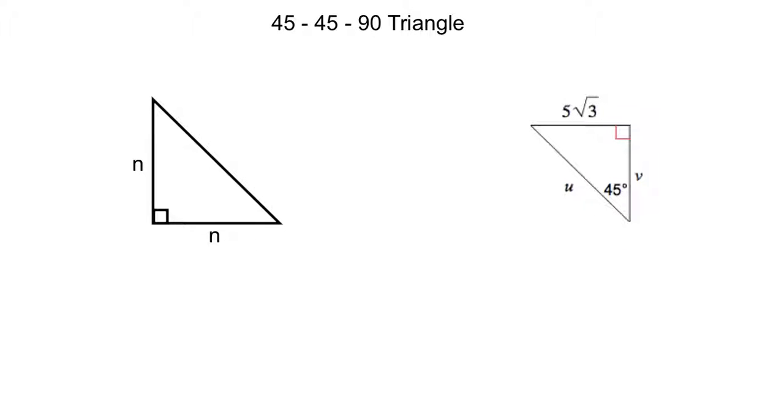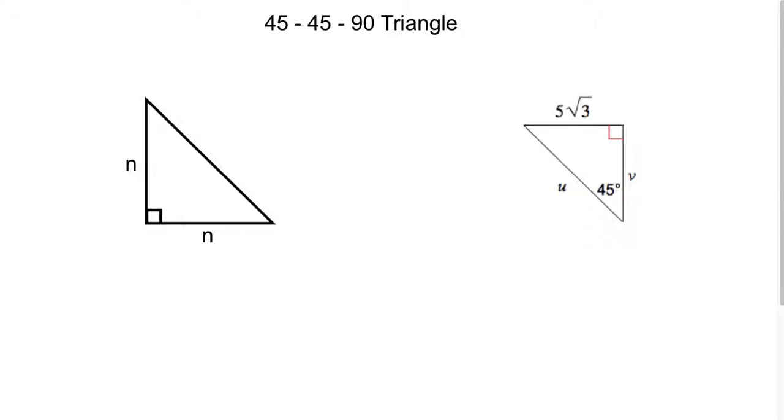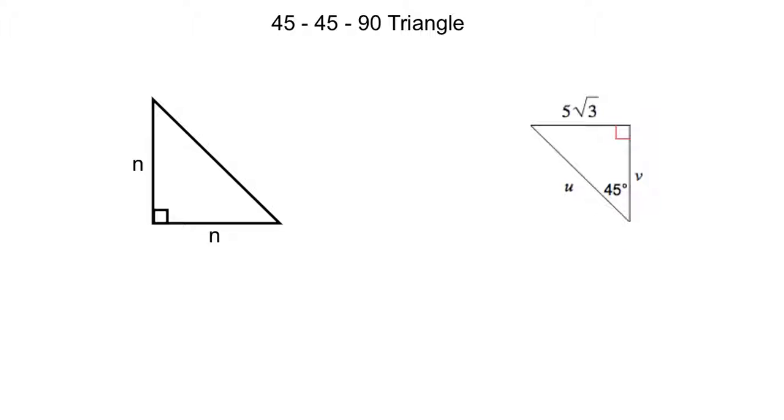Special right triangles are nice little patterns that always hold true that we can use so we don't have to use Pythagorean theorem. If we use Pythagorean theorem, we need to know two sides to find the third. With these special rules, we don't need to know two sides. In fact, we can just know one side. And the reason we can do that is because of these rules.